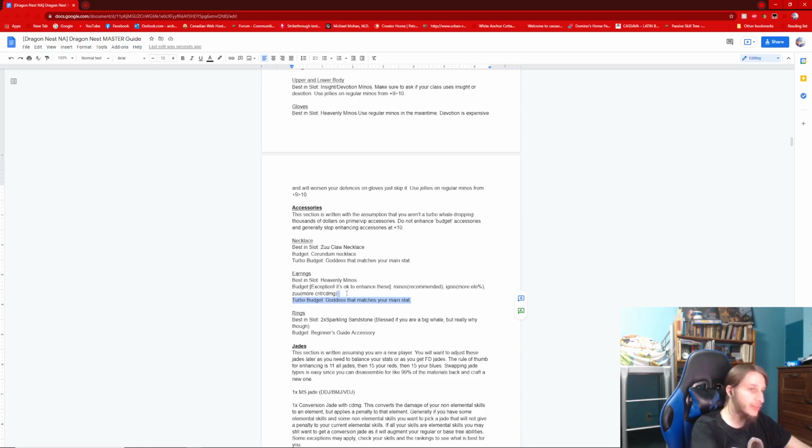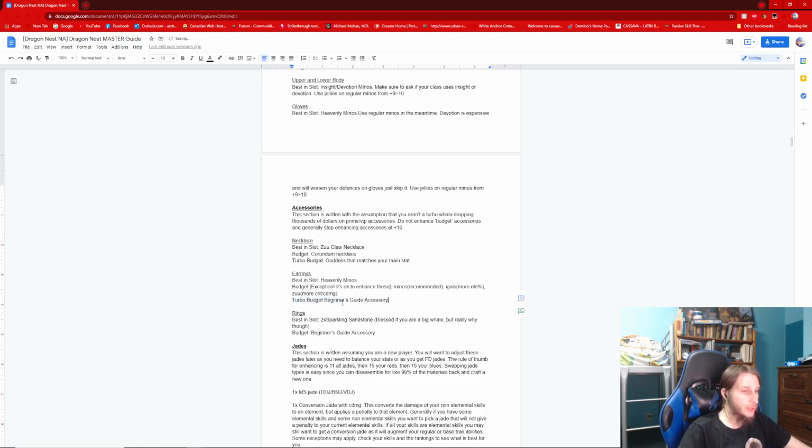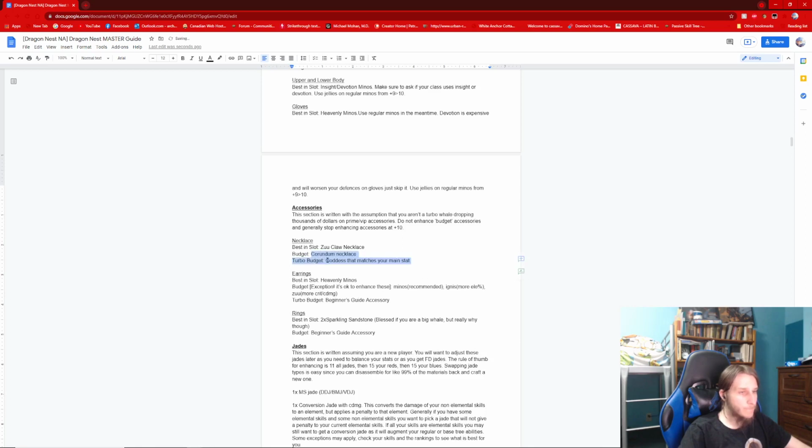I think for earrings, it is fair to just put it this way. And then turbo budget, I can put just that. I think that's fair. Well, okay, we can do this. We can say sandstone necklace, I guess. The goal is to have 2 sandstone accessories.